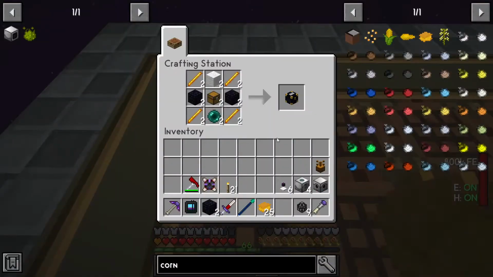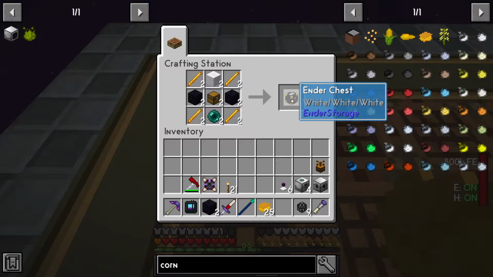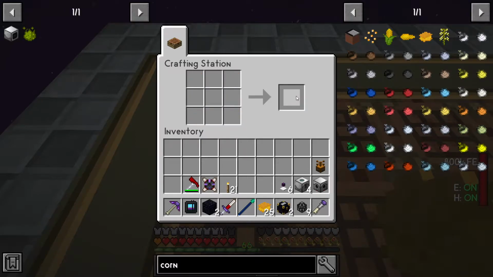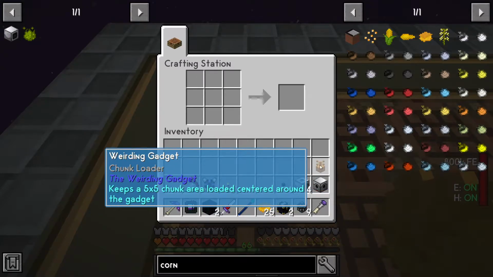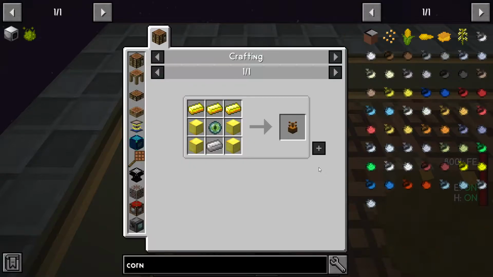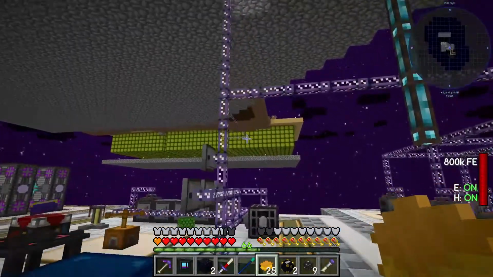We're also going to need two ender chests. This is the recipe for it, and this is so we can send items across from Twilight Forest to the main world here, because it'll teleport them across. So we'll make two of those. And we're also going to need this weirding gadget, which I think we've looked at before, but it's just a bunch of gold around an Eye of Ender and an iron ingot, and that's a chunk loader. And let's head to Twilight Forest.